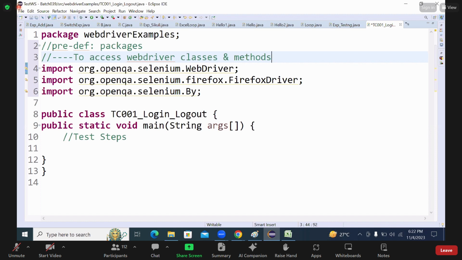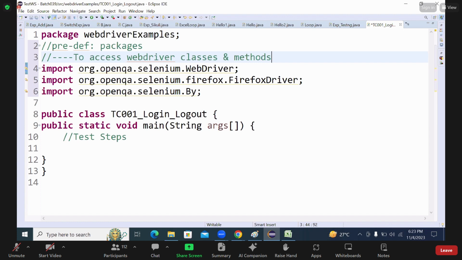For the purpose of accessing WebDriver related classes and methods, we are importing this particular package.